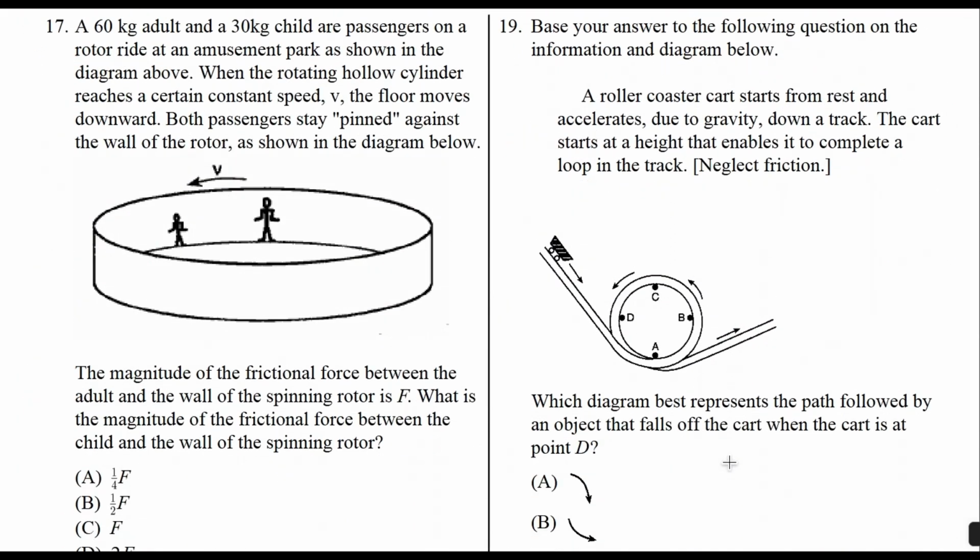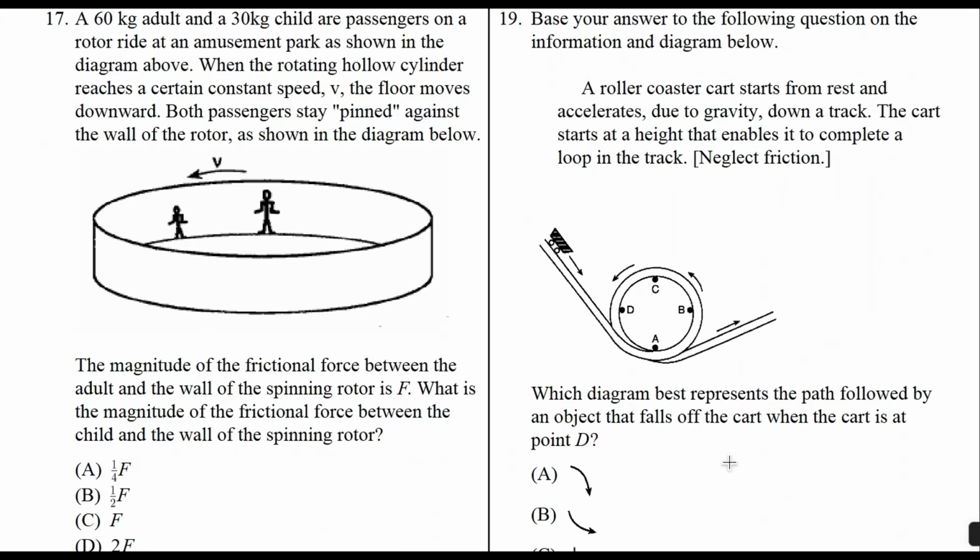All right, this one. Oh, this one's actually a really interesting one. So they want us to figure out what the frictional force is between the adult and the child. So there's a few ways of going about this, and you might think that you should go about it through the centrifugal forces. The idea of, okay, we could find the normal force acting on the object because it's mv squared over r. We could do that method, and then Ff equals mu Fn. But it's simpler than that.